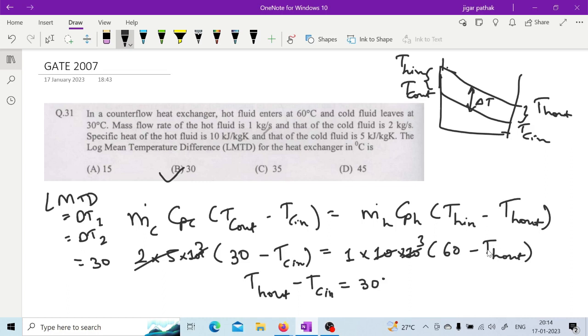But is it always true? Yes, then only you will have this, right? Basically, this is a straight line, right? In this case, the heat capacity ratio for hot and cold fluids is the same. That's why it is a straight line, whatever we have defined, right? This C, that is CC upon CH, is equal to 1. In that case, this particular thing will take place, right? Both heat capacities are the same.